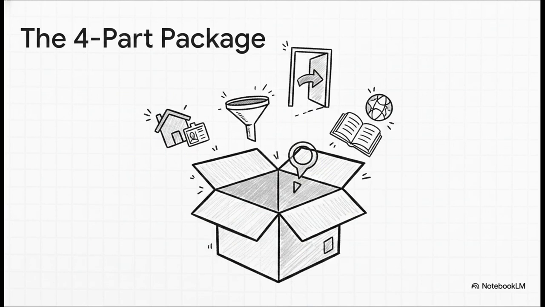Let's unbox this package together because there are 4 absolutely crucial elements inside. First up, the IP address. This is your unique ID, that digital home address we just talked about. Second, the subnet mask. Think of this as a network filter that tells your device exactly which neighborhood of the network it currently belongs to. Third, the default gateway. This is basically the router's exit door to the internet. It tells your device exactly where to go when it wants to leave the local Wi-Fi and browse the wider web. And finally, the DNS server IP. This is the incredibly helpful translator that turns human-readable website names into the actual computer numbers the web uses. And here's the crazy part. All 4 of these critical settings are handed to your device in a fraction of a single second.